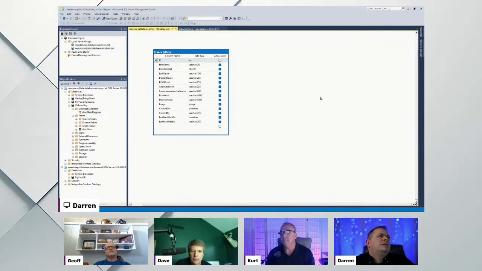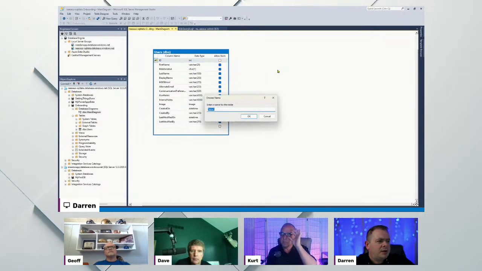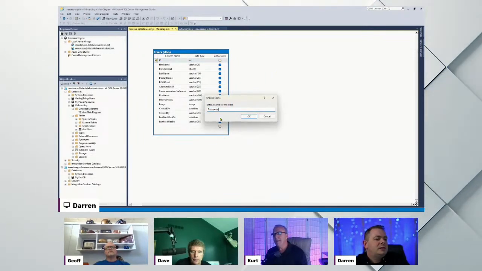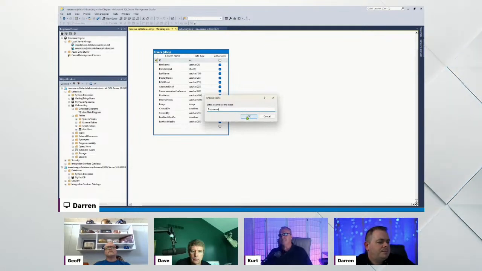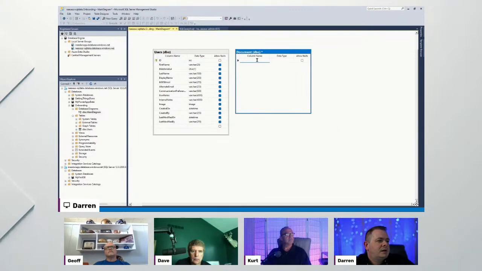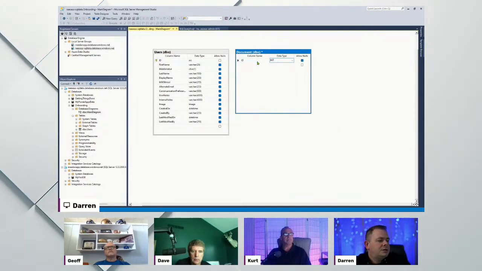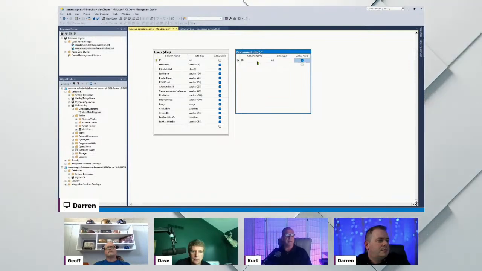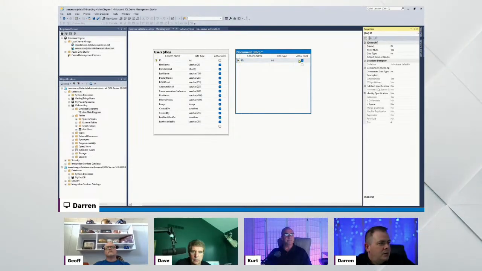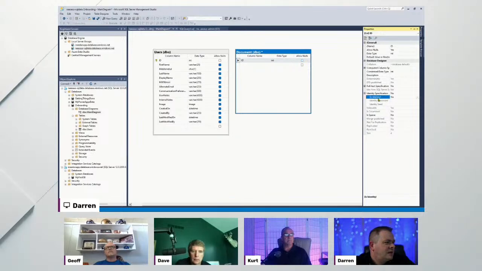Okay, so let's create one. I'm going to create a new table here, and this is going to be document. And ID here, integer. Okay, and I'm going to look for identity, and set that to yes.